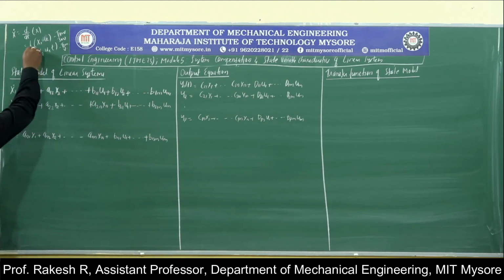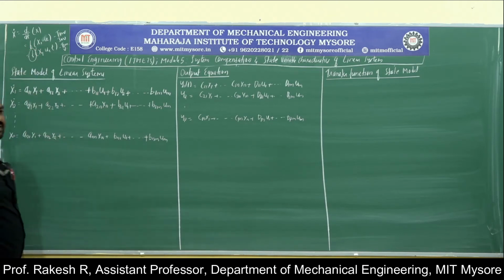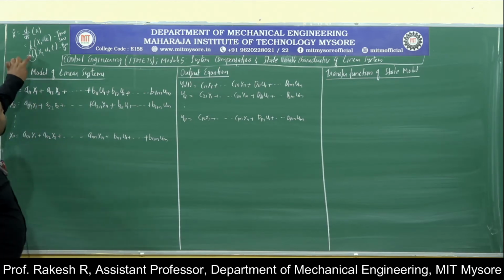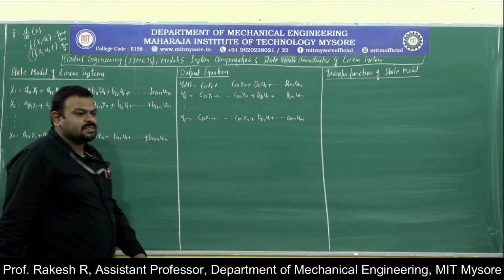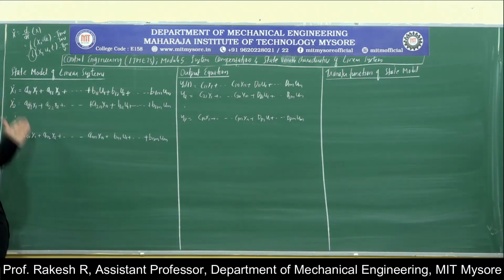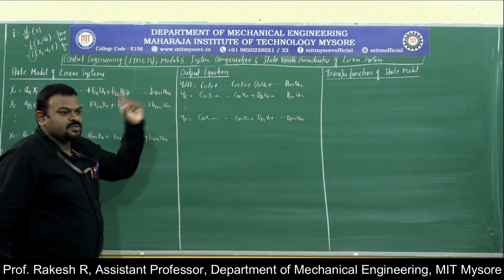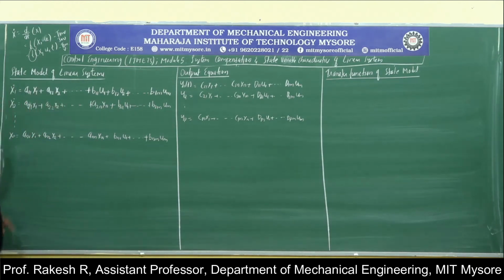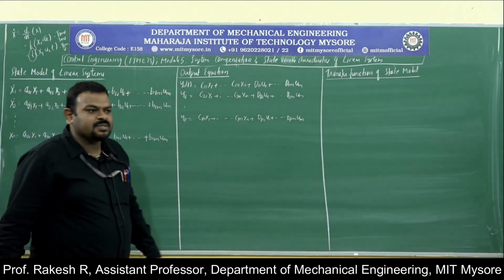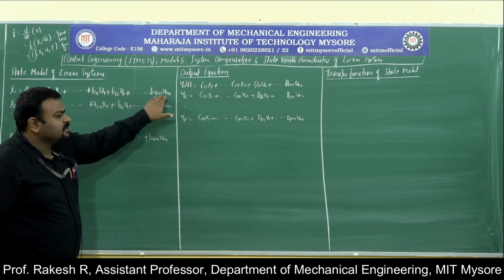Then here f is a differential equation function. It can be any function, sine, cosine, etc. So this represents a functional operator. After solving this in a matrix notation, the differential equations are converted into algebraic equations like this. So x dot is a function of x and u. Here also x dot is a function of a1x, a2x. It is a polynomial equation of x along with the inputs.